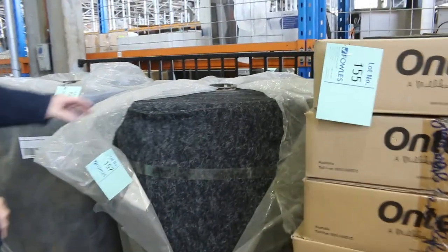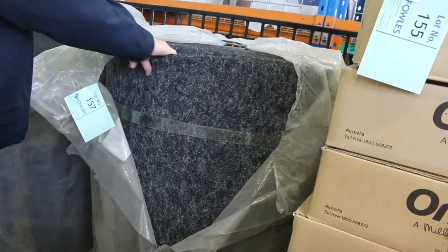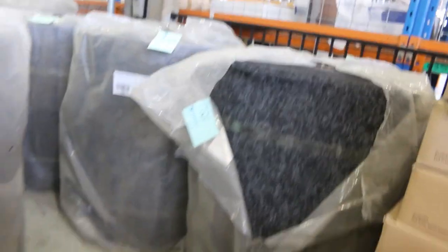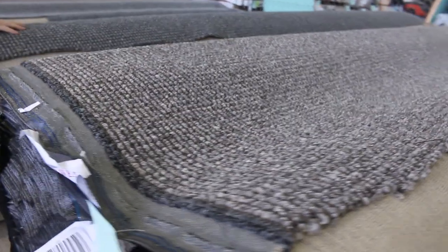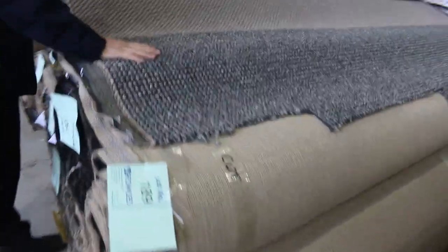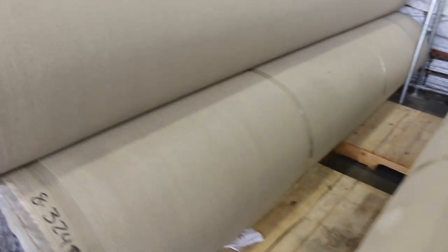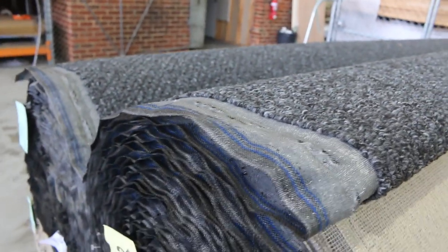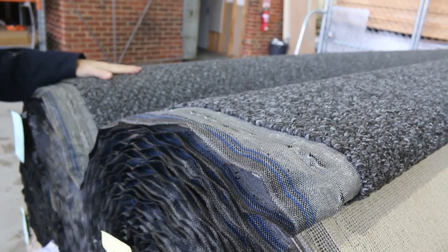We've also got this indoor-outdoor carpet, just over a metre wide, and we're looking to get $11 a square metre — normally retails around $29, so great value. Onto poly loop piles again — quite a few in various designs and textures starting from $30. Then onto our STN loop pile, a chunky loop pile with a great range of colours to pick from. There are various roll sizes with multiple rolls per colour so you can get decent quantities — great if you're doing multiple residences. These hard-wearing loop piles in solution-dyed nylon are a stock clearance, so really good value. If you pick them up for $40 — which is where we start — that's an absolute bargain, around a third of the normal retail price.